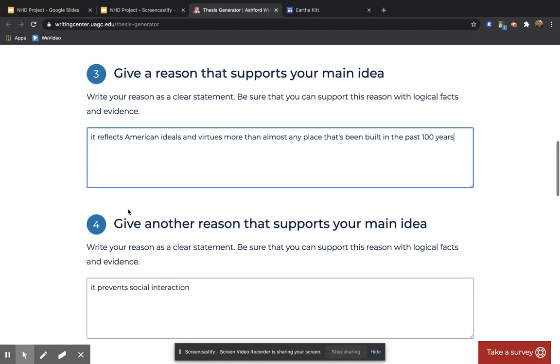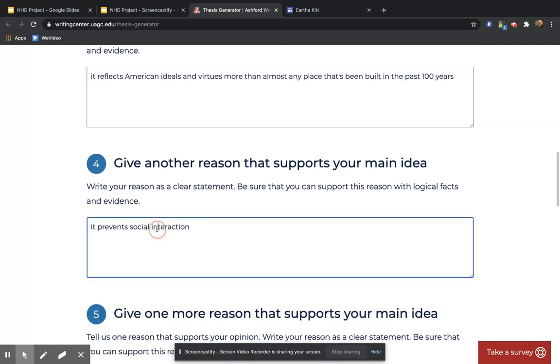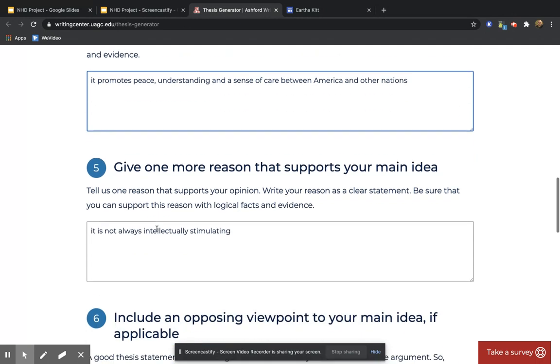Sure, we'll say that. Another reason, it promotes peace. It promotes peace, understanding, and a sense of, let's say what? In a sense of partnership, care between America and other nations.